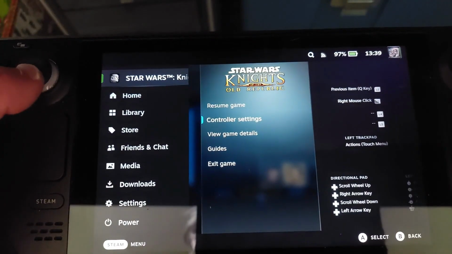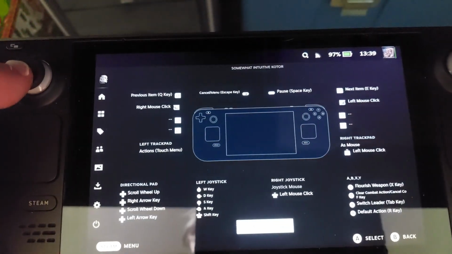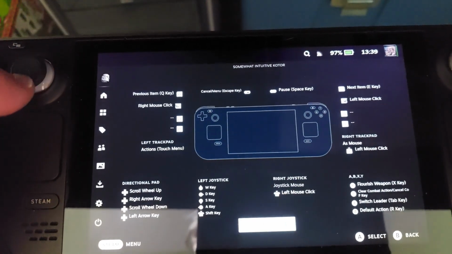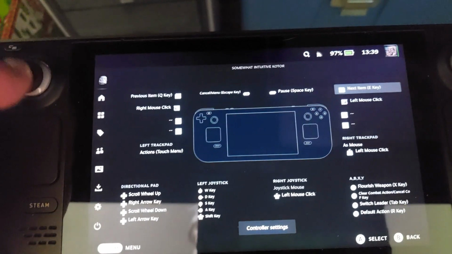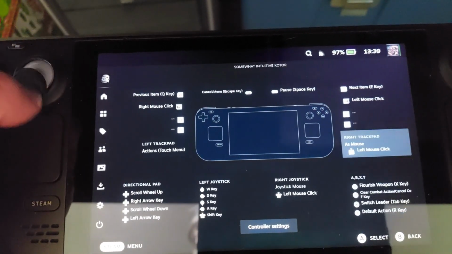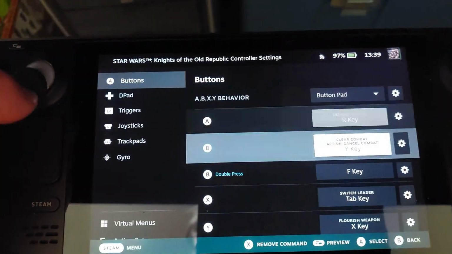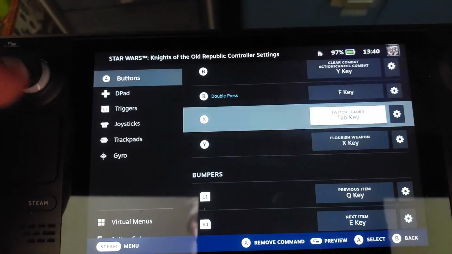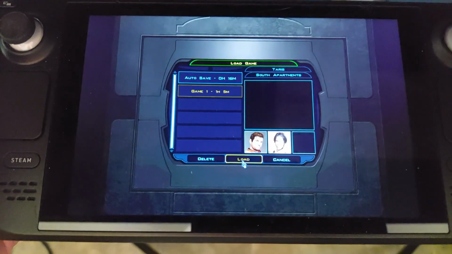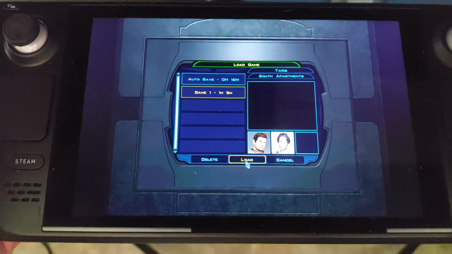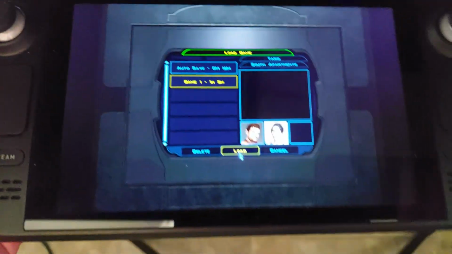So you go into the controller settings. You don't have to go into the settings. You can just select each cluster from here as well in the game overlay. So yeah, I can sit here and go into the cluster here and go through all of my different options as well. So I wasn't aware of that. I'm not sure how many people otherwise were aware of it, but it's a pretty cool feature.